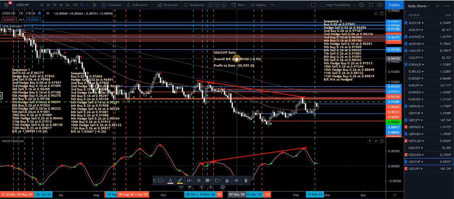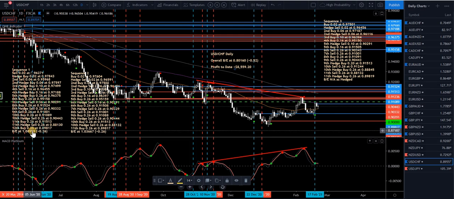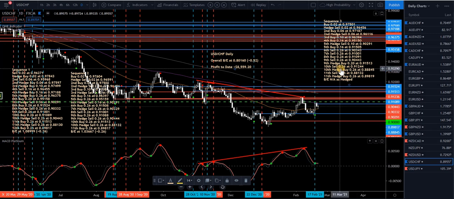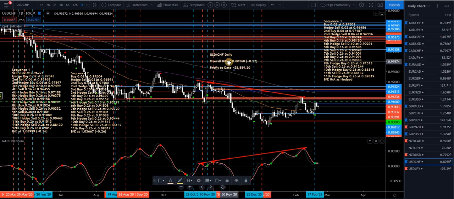The good thing is I've made a bit of profit on this pair, so 8,500. So what we've got at the moment is a break-even positive, and a break-even hedged. So we've got 3 sequences. This is something I've just got to try and work my way out of by getting a little bit creative on the trade management. In the meantime, I just want to try and add to that profit up here, the 8,500, and try and work my way out of it.